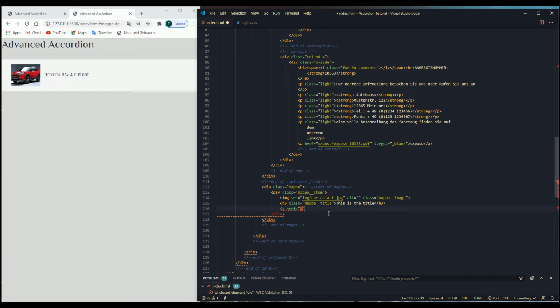So we're going to make it mapper item 1.